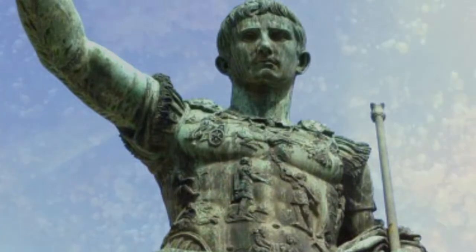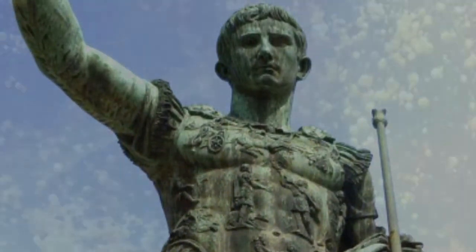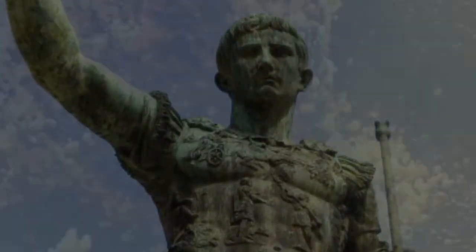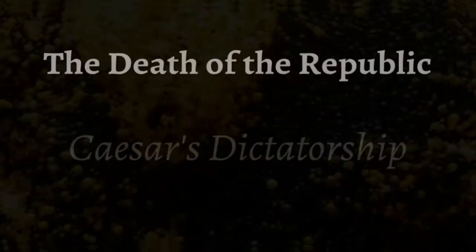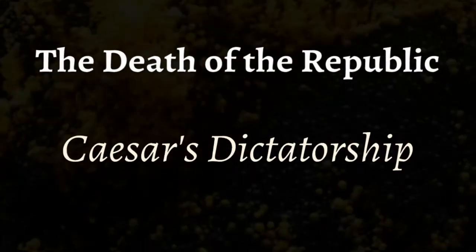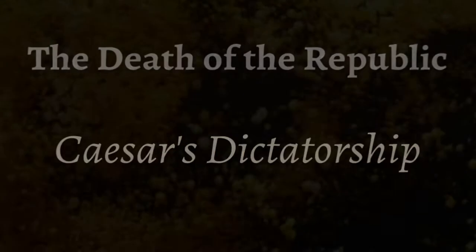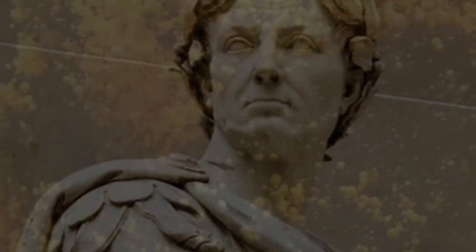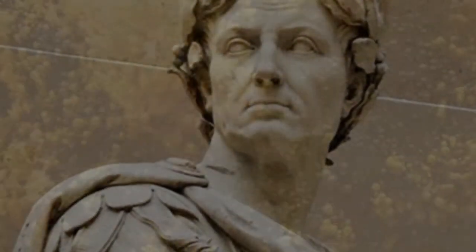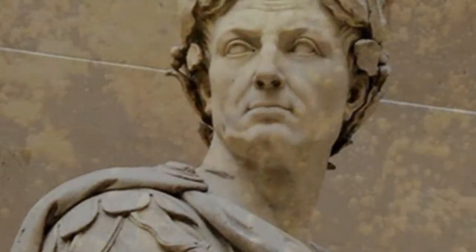However, Caesar's army proved superior during the Second Civil War. Pompey was defeated at Pharsalus and killed in Egypt, and the rest of the oligarchs opposing Caesar were mopped up across the Mediterranean. The death of the Republic, Caesar's dictatorship. Having defeated all his enemies, Caesar was granted a 10-year dictatorship for purposes of restoring the Republic, but this was not to be. His aim was to reconstitute himself as a Roman form of Hellenistic divine king or ruler.